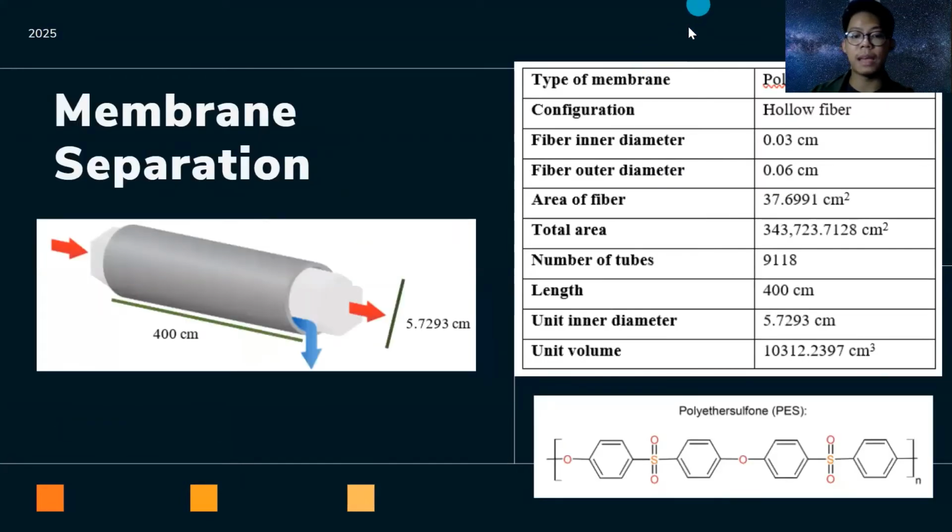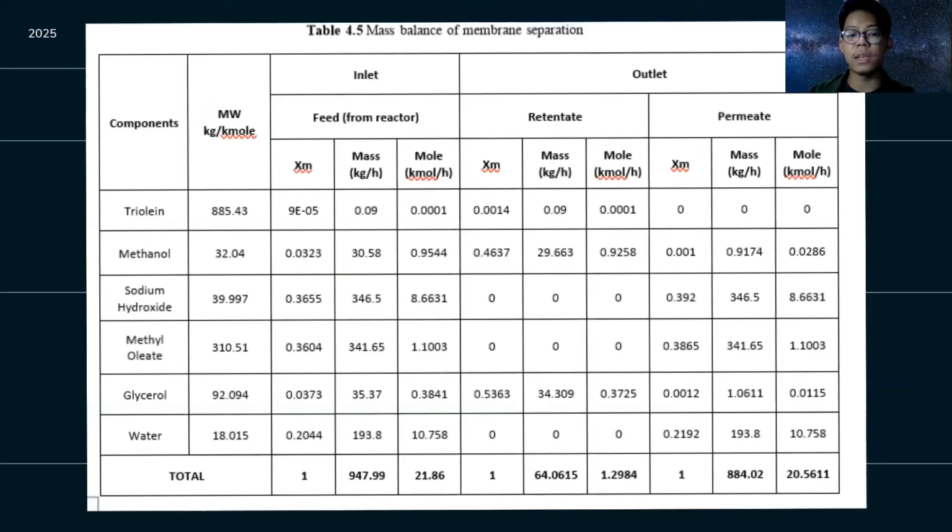And this is the approximate sizing of the membrane. The material that is used is polyether sulfone, or PES, with the configuration of hollow fiber. The reason why we chose this is because there have been many publications that show promising results with this material and its configuration. Since we already have the data of solid rejection from a publication, we can construct a mass balance for this membrane separation. And the permeate will flow to the next separation process, which is evaporation, which will be explained on the next slide.